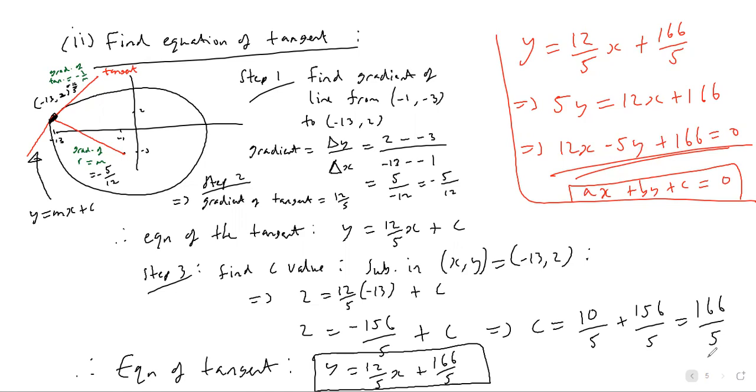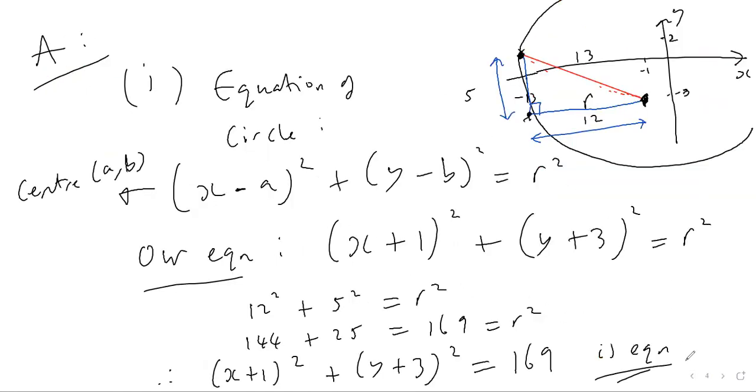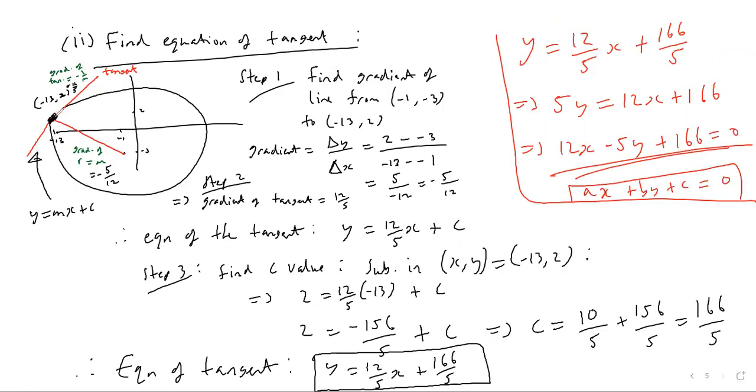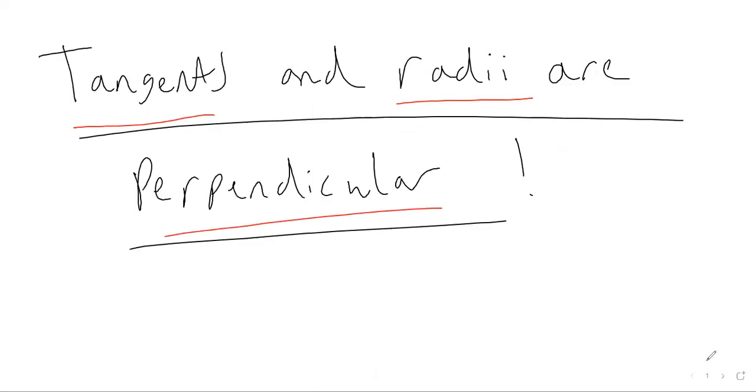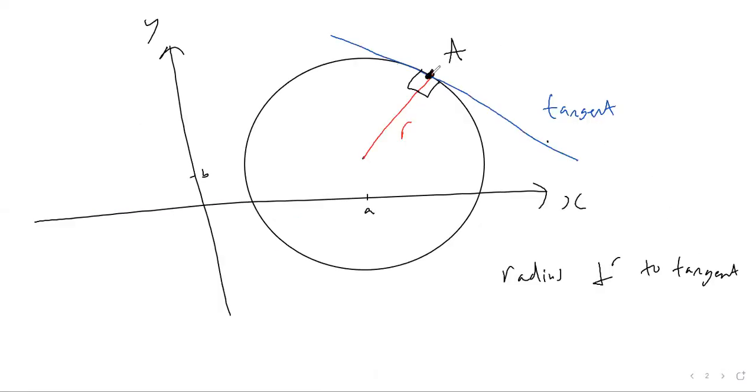So we've done it. We found the equation of the tangent. This one here is the equation of our circle, and this is the equation of our tangent at this particular point. The whole idea of this video is to look at this fact: a tangent and a radius are perpendicular when they meet at a particular point on a circle. Let me make a note of this: the radius is perpendicular to the tangent at a point on a circle. At a particular point on a circle, this fact is always true.